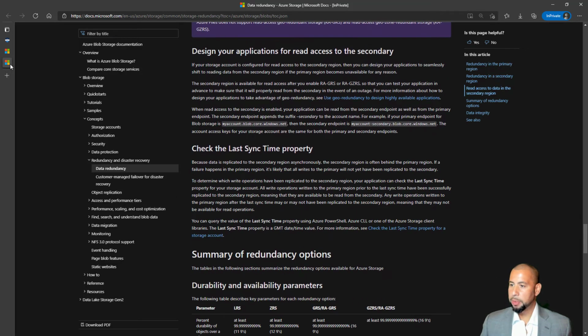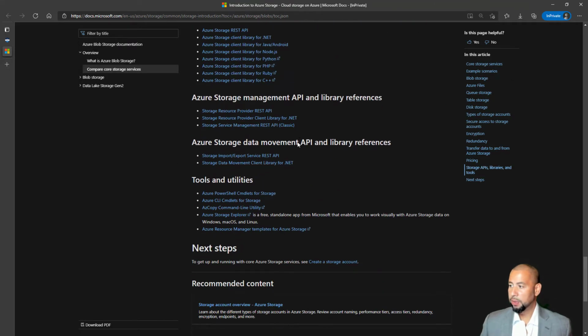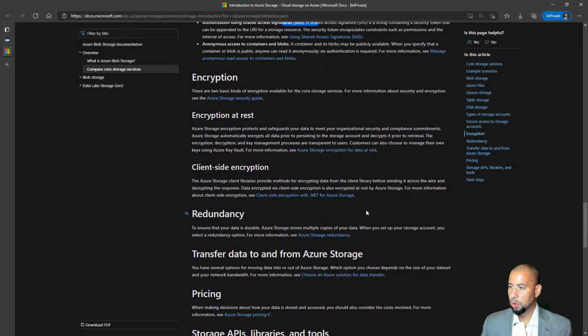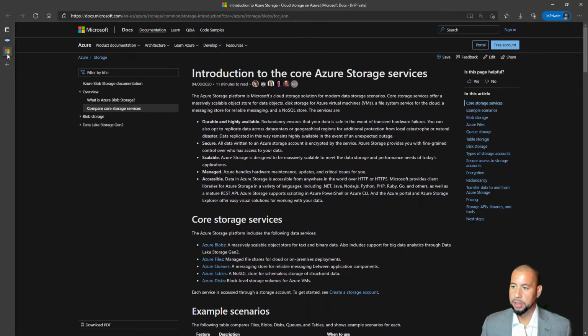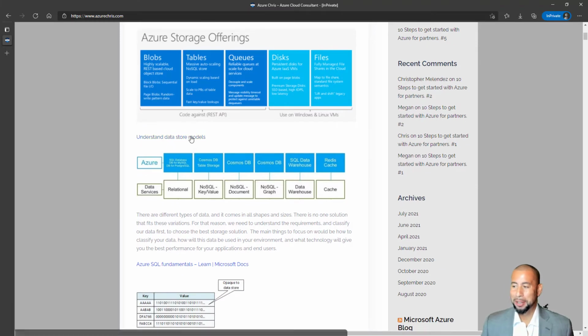So this is great documentation here. Let me bounce back out of this. And in the introduction, there are tons of links, tons of things to drill down into when you're going to take advantage of this technology. So I'll close that out. That was the first one, and now we're going to jump to the second link.